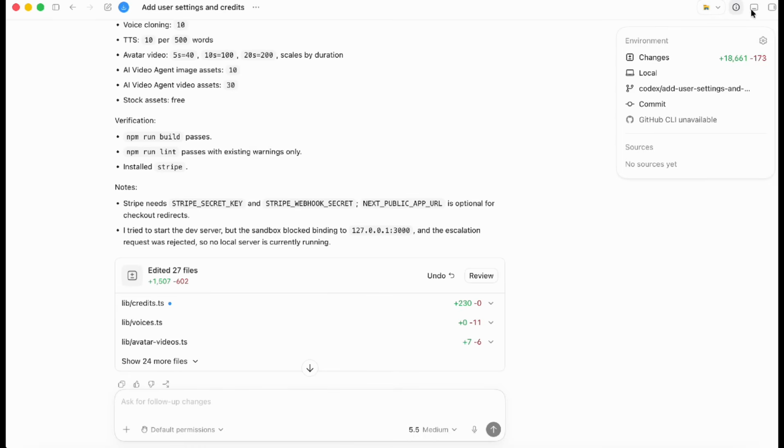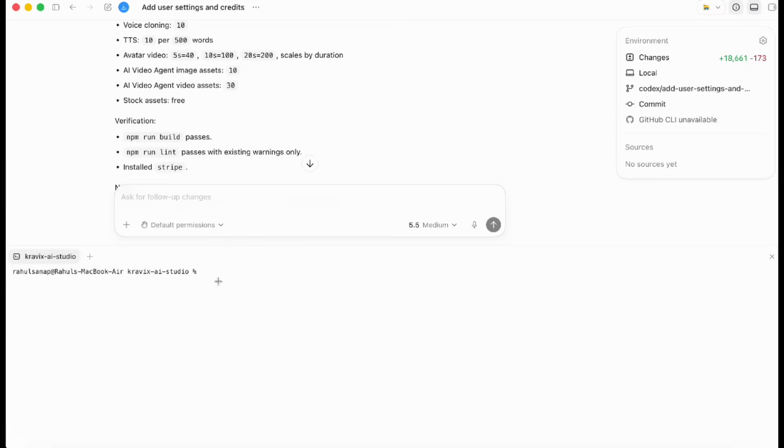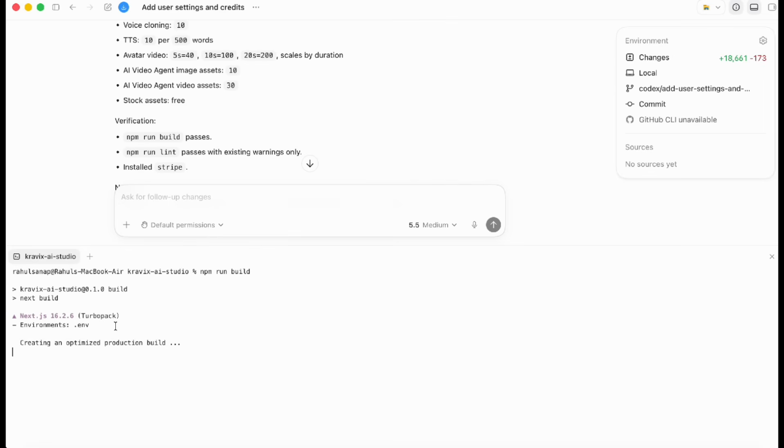So inside the Codex, I will open the terminal, and inside the terminal just type the command npm run build and then hit enter. Once you hit enter, if you have any error, make sure to fix those errors, because if you get an error inside the terminal, there is a 100% chance you will also get an error when you are deploying to production.